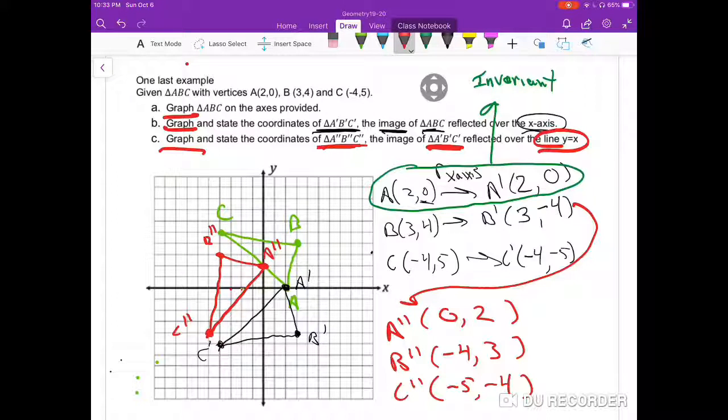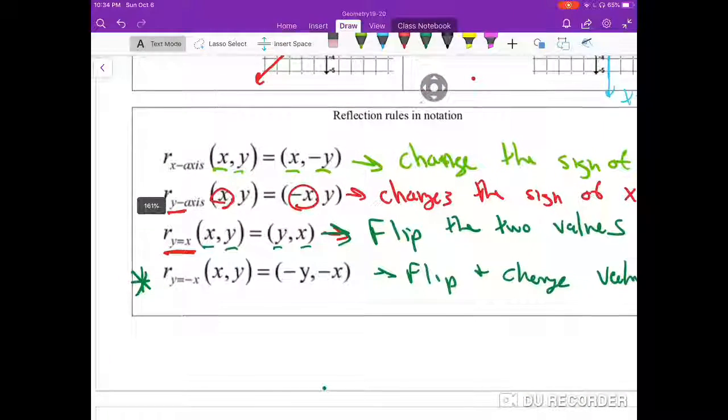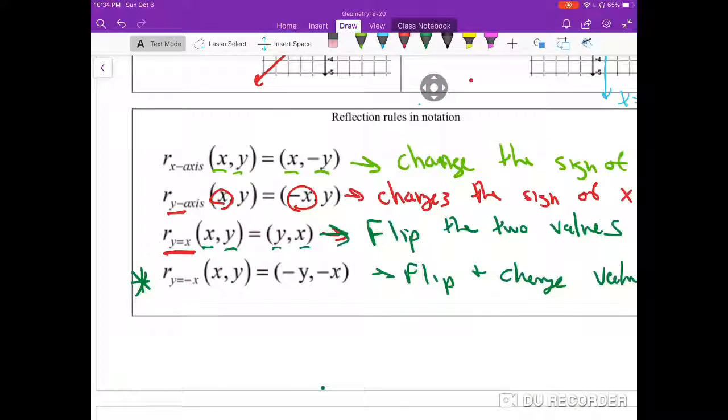All right, so this is video 3. These are all the different reflections that you're going to need to know. I got a ton of practice for you set up in the rest of this packet. And at the end of this packet, you do have a mastery check on reflections. All right, so make sure that you memorize these rules. Okay, these rules are very, very important, and they are not given to you on the Regents exams.